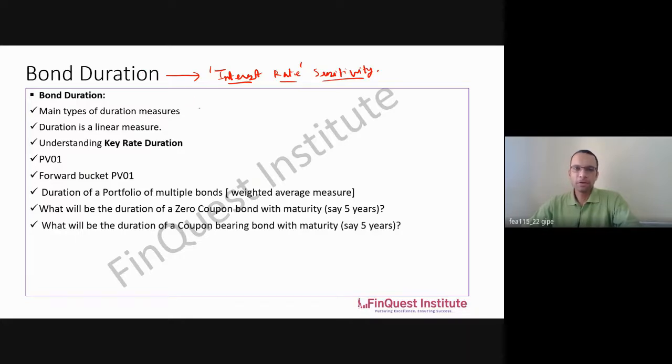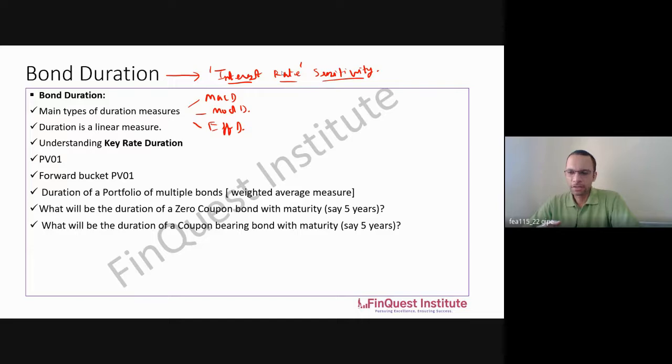So there are different types of duration measures. We have Macaulay duration, we have modified duration, and we have effective duration. These are three popular measures which you use, and all of these essentially tell you how sensitive your portfolio is to the changes or movements in interest rates. That's what a duration metric will try to explain. I'll also tell you how exactly we can use this elsewhere. Things like capital charge, etc., also require an idea of duration. So we'll talk about that when we talk a bit about bank capital, in one of our subsequent sessions.